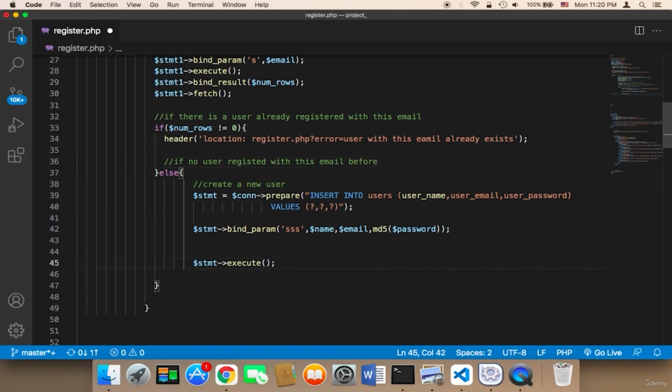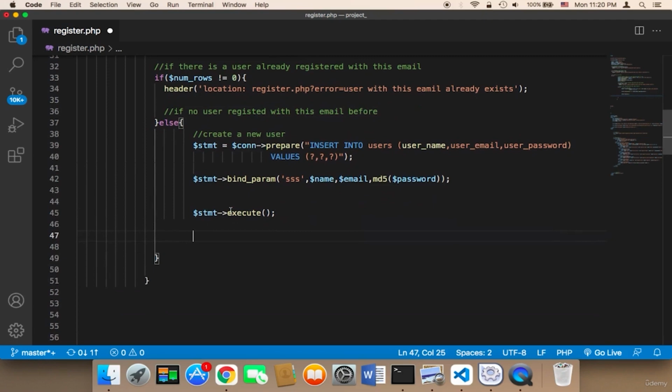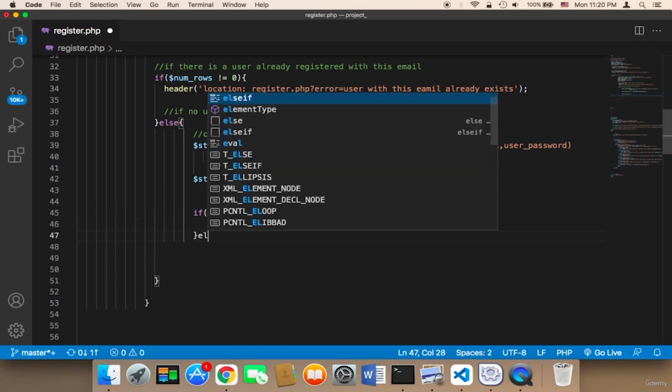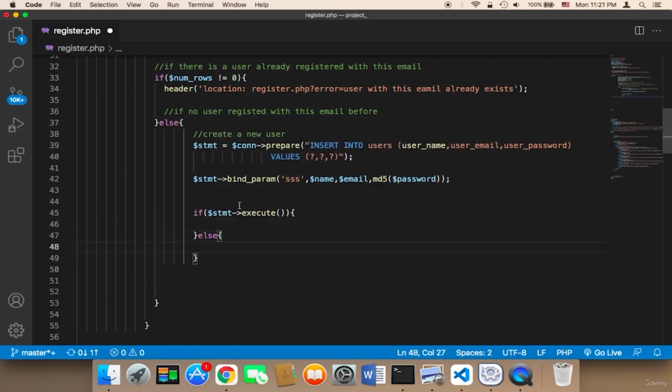And finally here, we need to say statement execute, and then we need to check if this is correct, if the account has been created successfully. What we want to do is get the data and display the data.